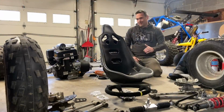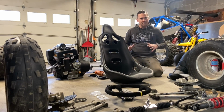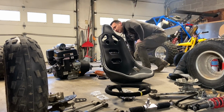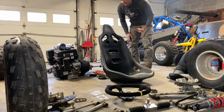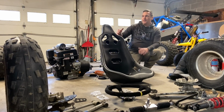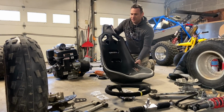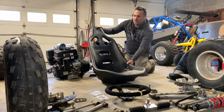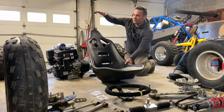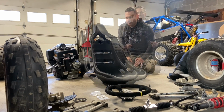Since you've already seen the video for the VF-1 chassis build, I'm going to switch it up. It's going to be shorter. I'm going to go into the basic details, but what I'm going to cover the most is the tall guys. The tall guys want a solution to have more legroom and more headroom. Now, the headroom is a little harder than the legroom, but if you add legroom, you can add tilt to your seat, which gives you a lot more headroom. That's how that kind of works out.